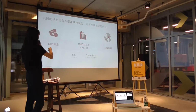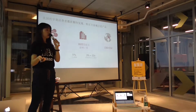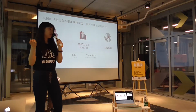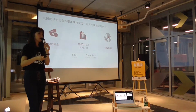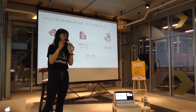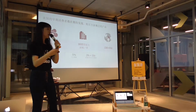One quick note, I get this question a lot: what does it cost to crowdfund? This is simply an illustration of our platform fees, which is similar to e-commerce. The Indiegogo platform takes 5% of all the funds you raise. One thing to always keep in mind is that credit card processing is another set of fees, so that's just something to be mindful of. That's 3% and 30 cents per card transaction. So all in, from a platform fee perspective, we're looking at 8% of the total funds you raise, but that's not including anything you'll invest into marketing, which we're going to have a little more of a conversation around, how much money to budget for marketing, later on.